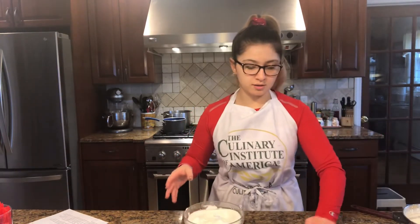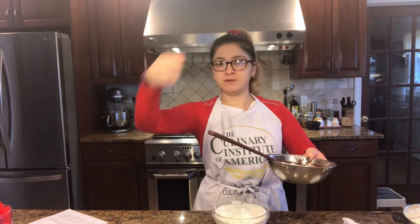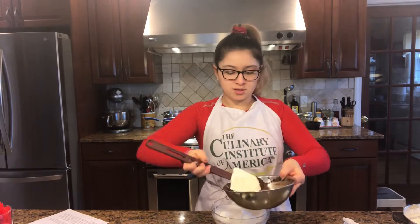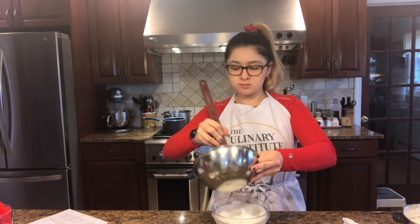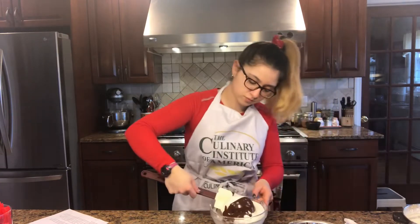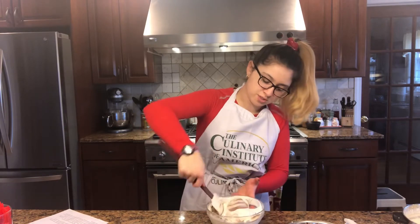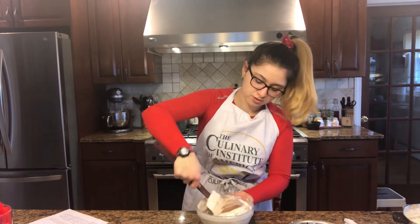I have my egg whites here and my chocolate that has cooled. I'm going to incorporate the chocolate into the egg whites. You want to get a spatula and just fold it — you're just going to be scraping underneath and lifting everything on top. I'm just going to do a little bit at a time, just to get the egg whites used to the chocolate in case it's still a little bit warm. So I'm going to do about a quarter, maybe two-thirds to three-quarters. You just want to lift and pull it over, because you don't want to deflate all the work that you put into the egg whites. And you want to keep turning the bowl as you're doing this so you get into every corner.